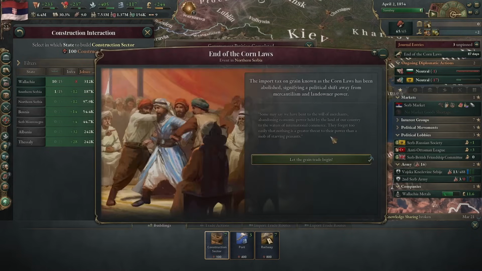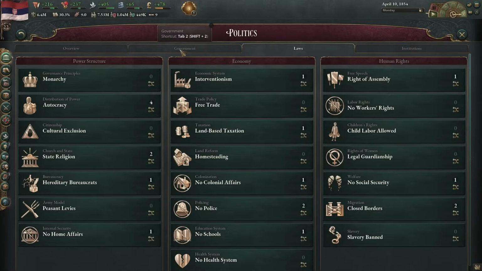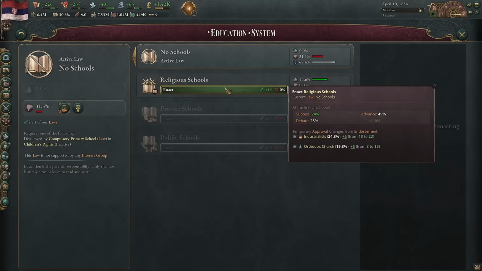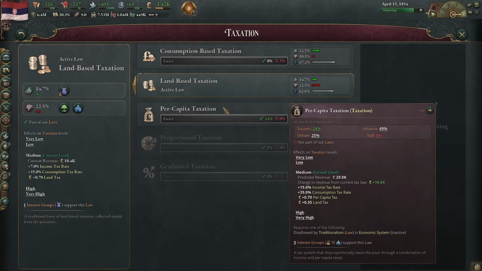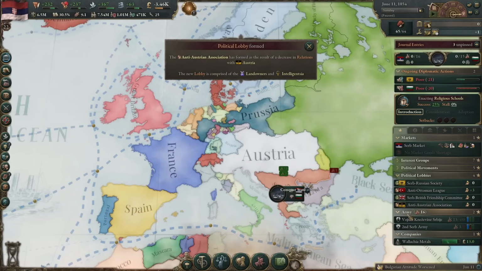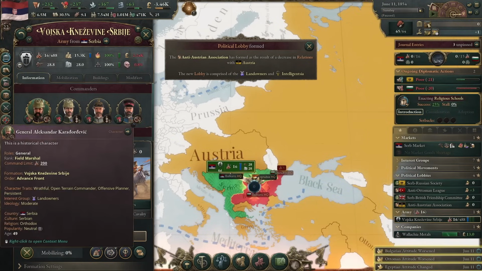Oh, we got free trade passed. That's nice. 10% loyalists. You just send in like 1,000,000 radicals. A little bit less terrible. Now, I guess I'll do religious schools next, and then after this we'll go per capita. I'm going to conquer Bulgaria from Bulgaria. A truce just ran out. It says Egypt is kind of lucky to join.